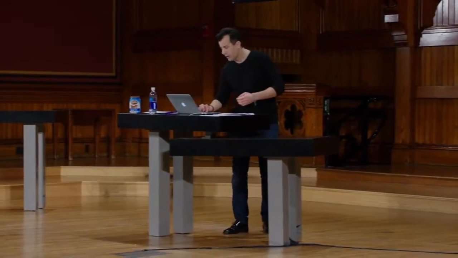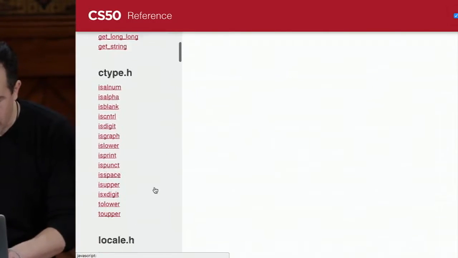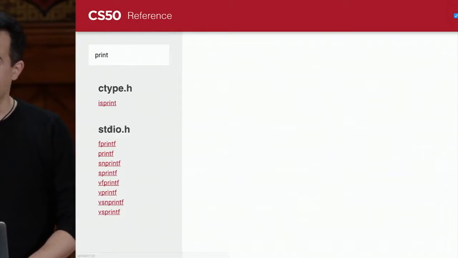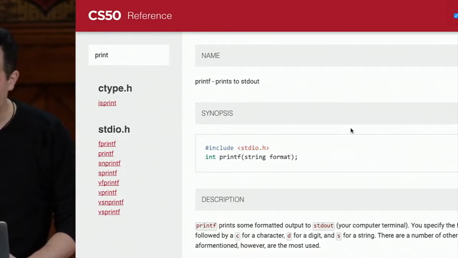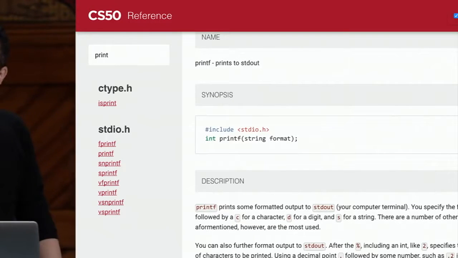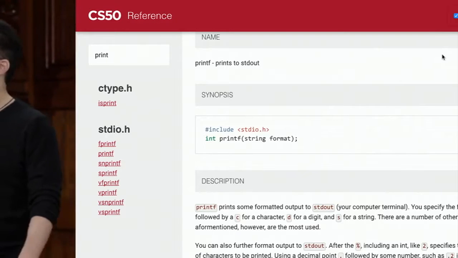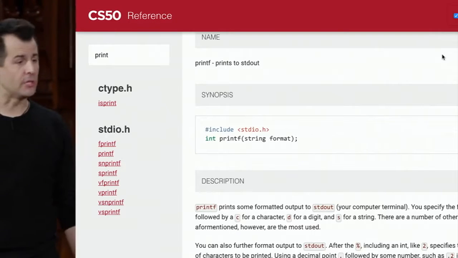So if over here I scroll down to, say, printf, or rather let me just search for it, I can see printf here. It's inside of this header file, this .h file on the system. And now I can actually read about it here. And notice at top right, checked is the less comfortable box, which means, hey, show me the language the TFs came up with as opposed to the default language.